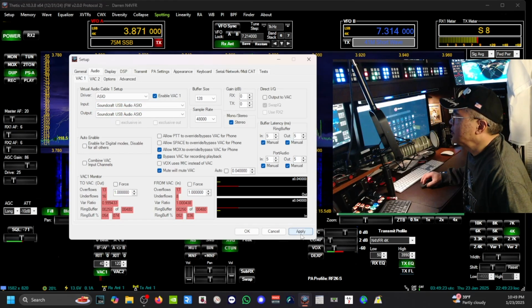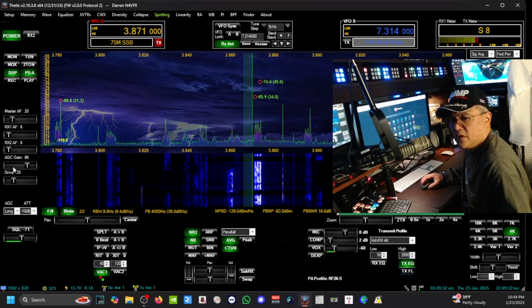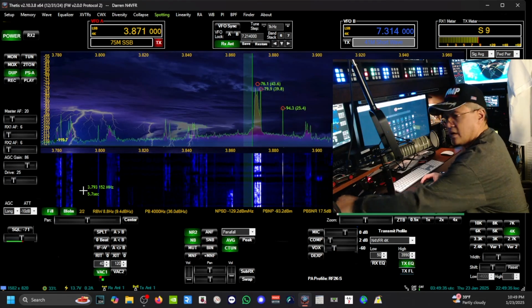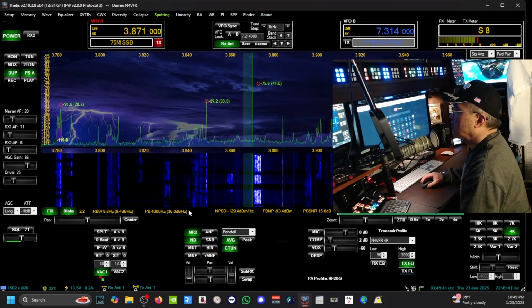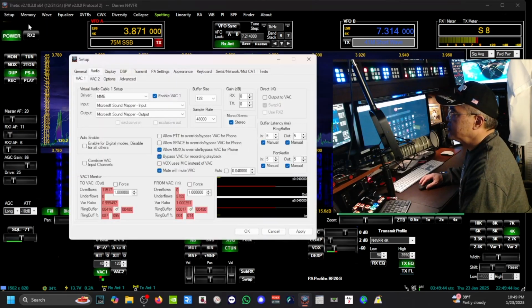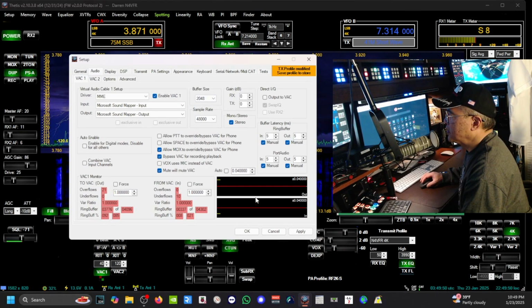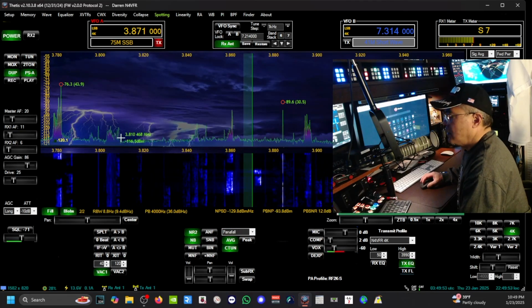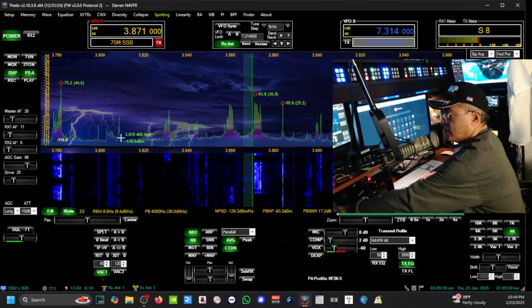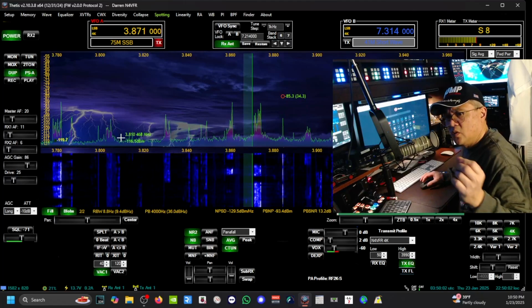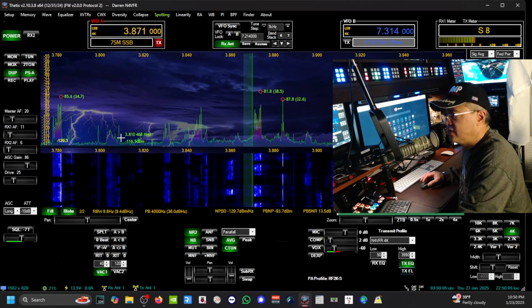I'm just double checking my audio. You won't be able to hear the audio, so I gotta switch it to MME. Well, now you're hearing the audio. That noise you hear is because the buffer is too fast. I gotta open it up. There you go. I only use MME when I'm live streaming or when I'm recording like this. Other than that, I'll be using ASIO drivers.